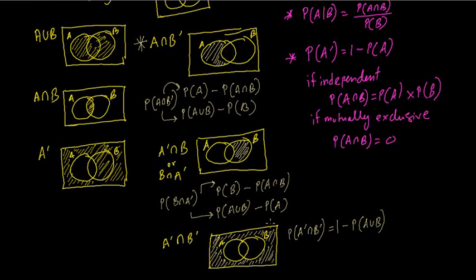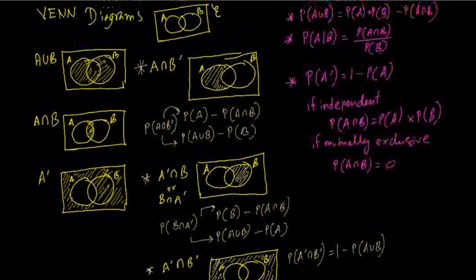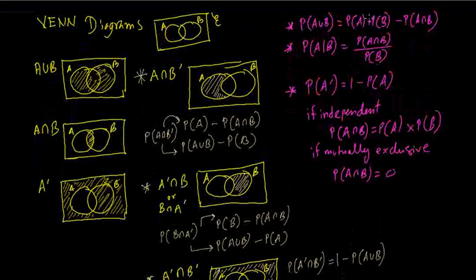So these things are very, very important when you have anything apart from the regular formula, which is A union B and A intersection B and A conditional B. If you have A intersection B prime, if you have A prime intersection B, and if you have A prime intersection B prime, whenever you have these three, you have to use the Venn diagram. That would come in handy. So that means for your exam, the sums that you need is A union B, A conditional B, A prime, and the independent and mutually exclusive rules. Apart from that, you need to be familiar with these three shaded regions of the Venn diagram.